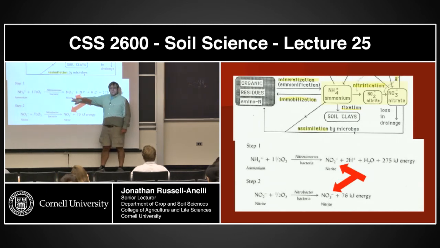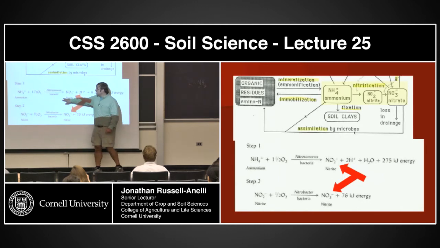Anybody ever heard of nitrites before? If you eat cold cuts or things like that, you should know what nitrites are. We use it as a preservative because, in essence, it's basically a toxin. Okay? It kills the organisms that are going to do the decomposition.